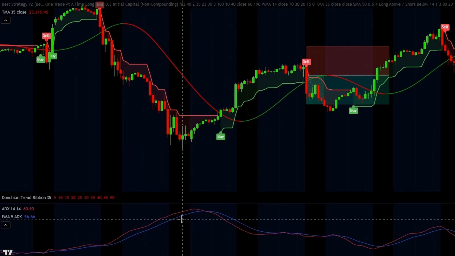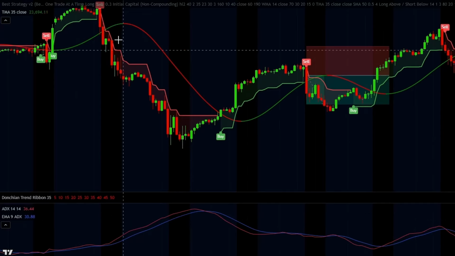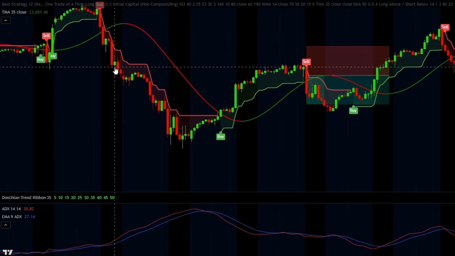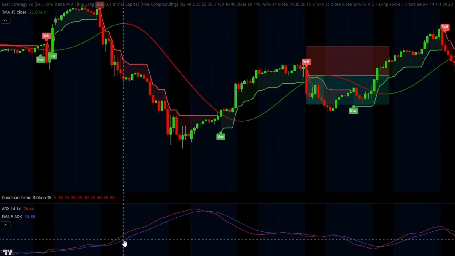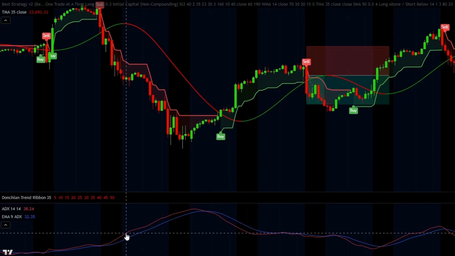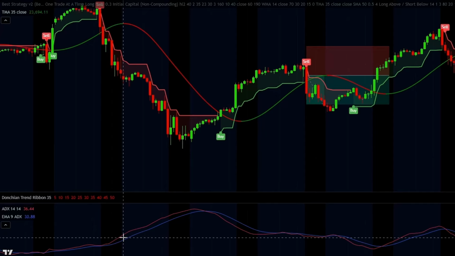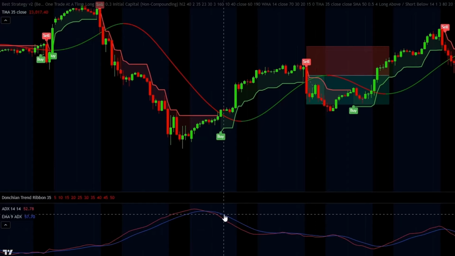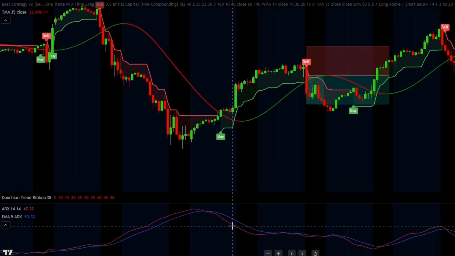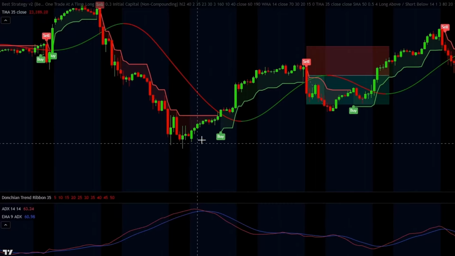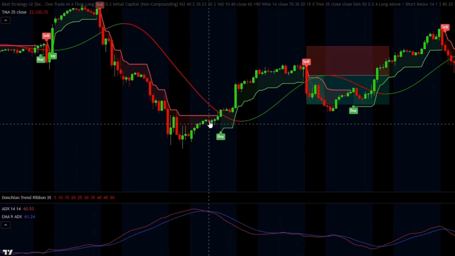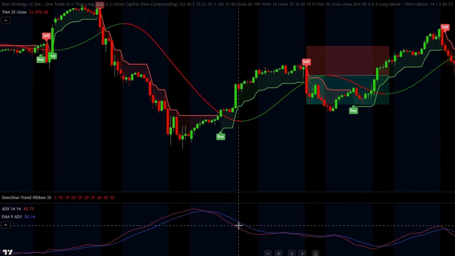So ideally, depending on the strategy you are building, it is better to enter into trades when the price is already in a big movement. That's why we have the ADX plus EMA filter. If the ADX is higher than the ADX based EMA, that means that the strength of the price movement is growing because the ADX value is getting higher and higher. But when the opposite happens, so the ADX is under its ADX based EMA, that means that the price is slowing or trying to change direction, and it might not be a good idea to enter.